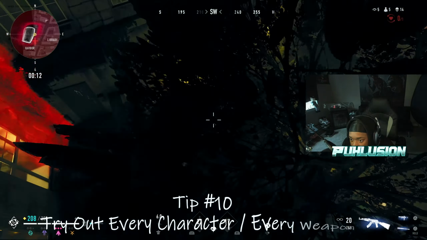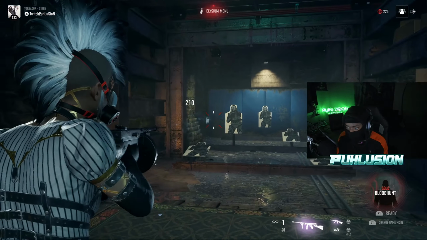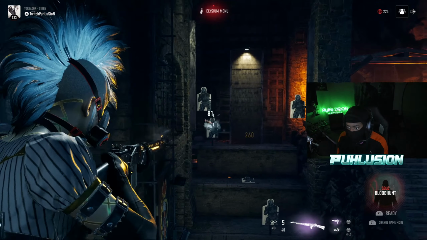Pro step number 10, trying out every character and also every weapon. Coming down to every weapon first, Bloodhunt has an in-game armory where you can go inside and test every single weapon there is, from the melee to the snipers to the subs, ARs. You can test every single weapon there is.